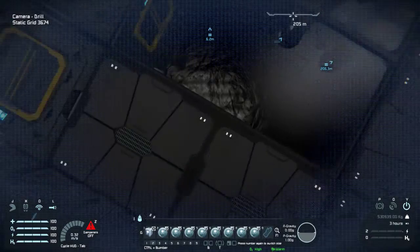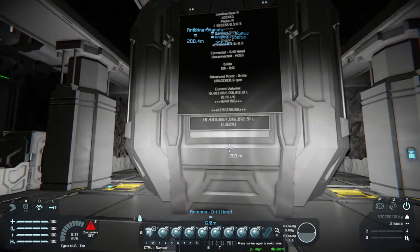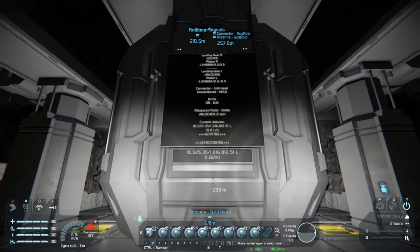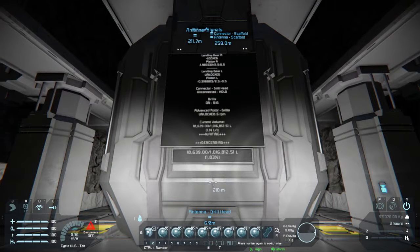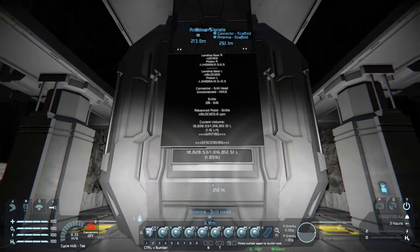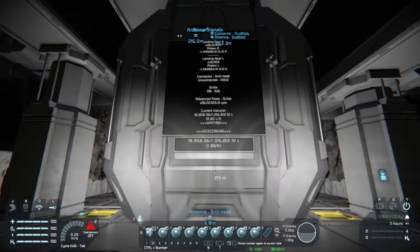Anyway, we're almost down here. By the time we do finally get all the way down, we don't last very long. I mean, you can see we've only got like 1.82% of our cargo full here. We've been picking up less than 5 liters per tick, because we haven't actually slowed down to do any mining per se. The drills are running, but we're technically in waiting mode here.